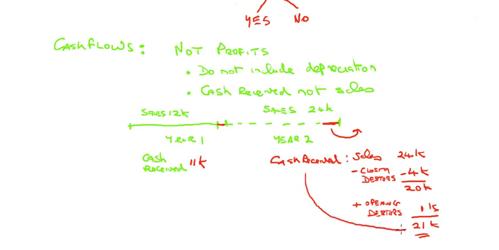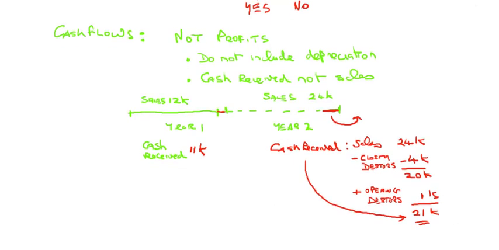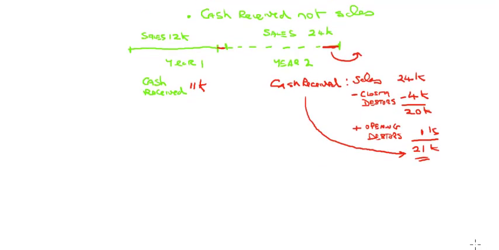So that's why we have this adjustment we sometimes make in an exam question. If you're told what the sales are, as you are in this question, Nevada Limited, we're going to have to adjust our sales for closing and opening debtors to figure out what the cash received is. The next point then in relation to cash flows is this idea of incremental cash flows.